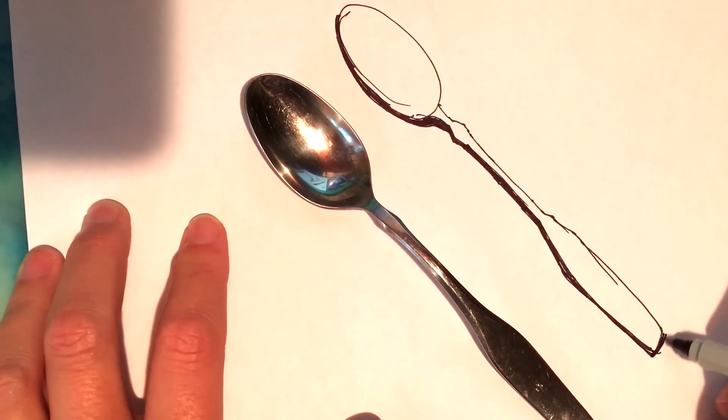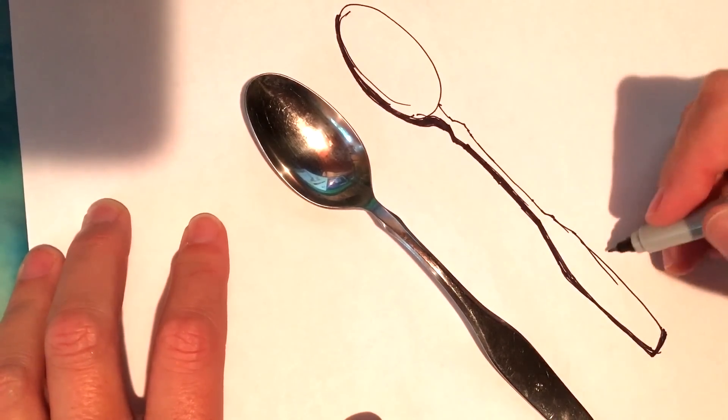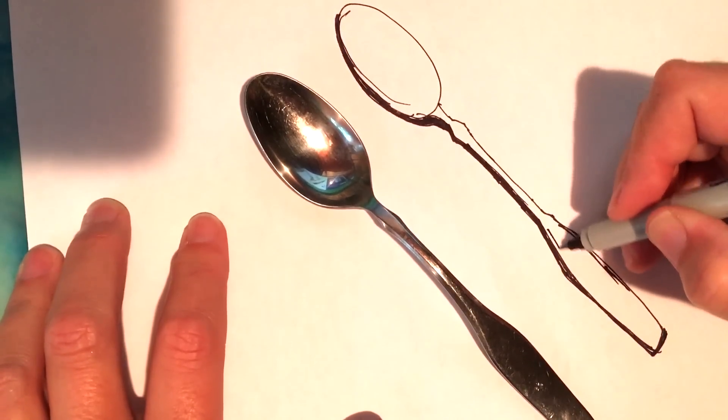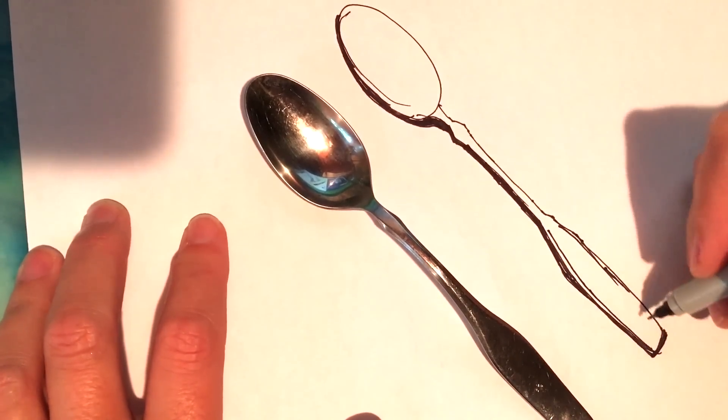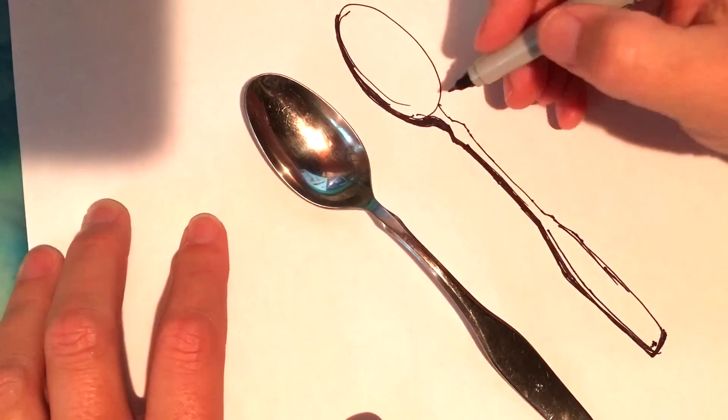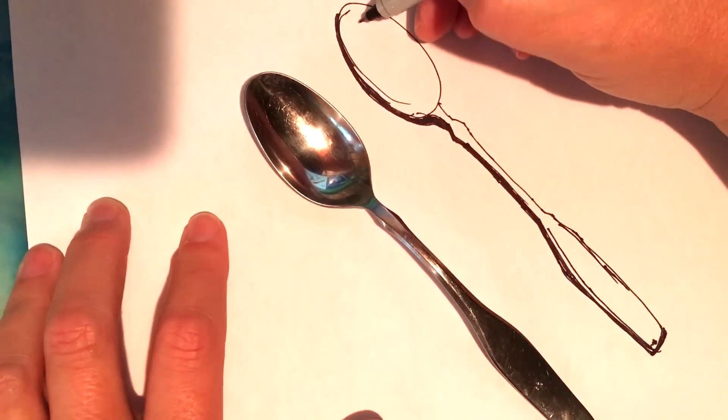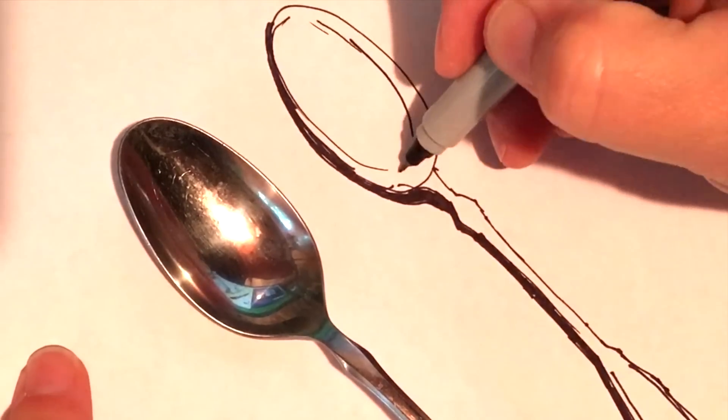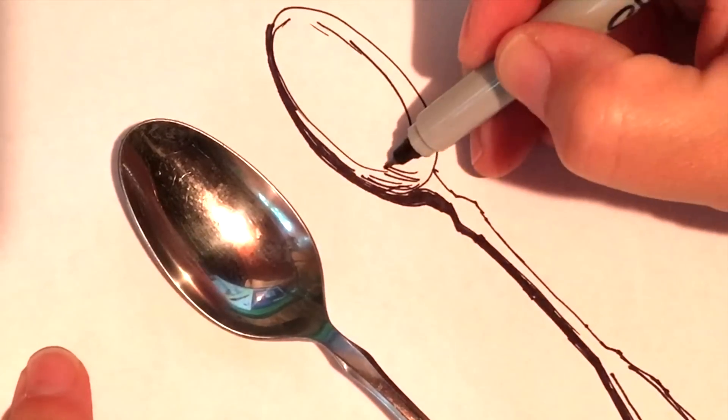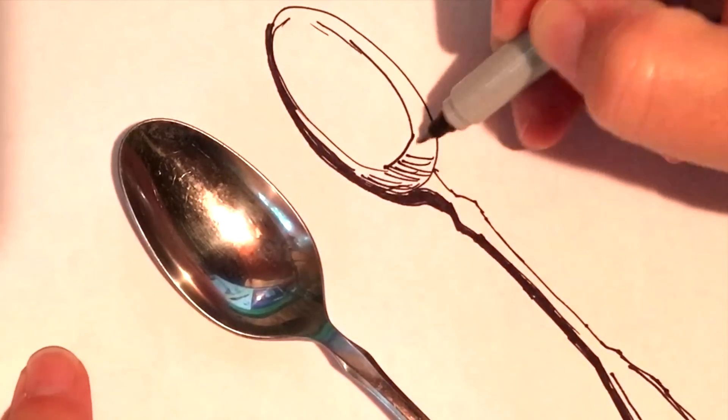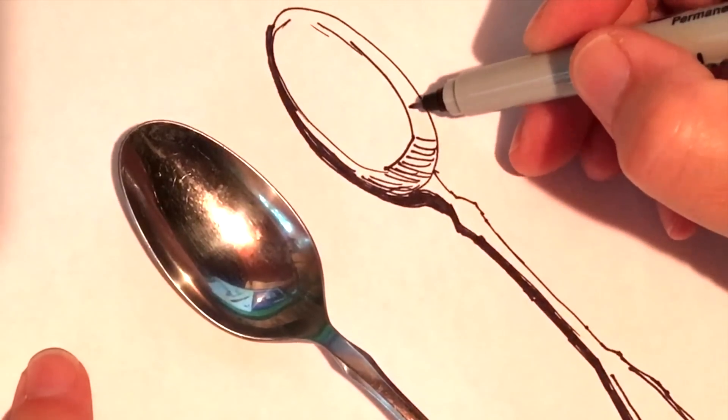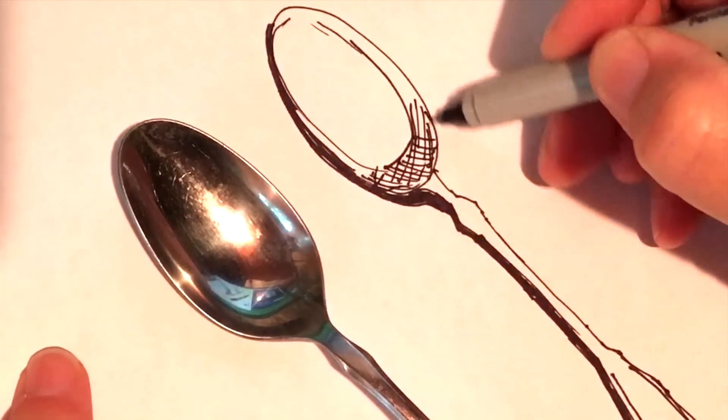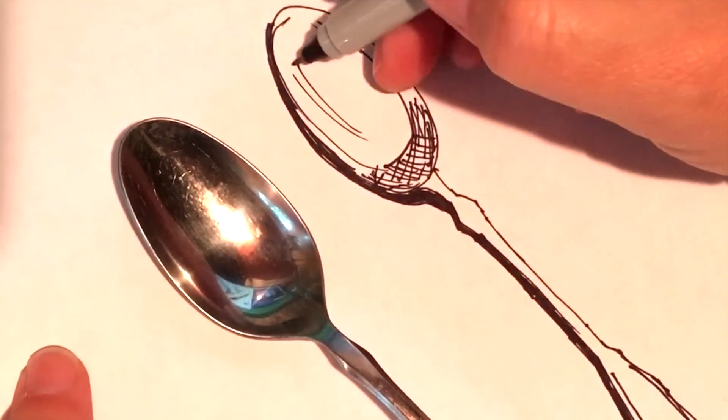Now you'll notice I'm not using any type of pencil before I do this. And again, because I want to challenge myself, I'm not giving myself a sketch to start with for the spoon. And this is more about the shape. Later on this week, I do a day five, I do a little landscape. So I did pencil that in for you, just for something different. But when I first started, I just wanted to really challenge myself to see if I could get the shape in here correctly without using a pencil without doing any type of erasing.